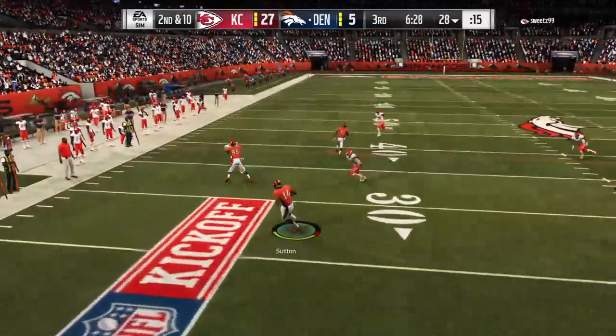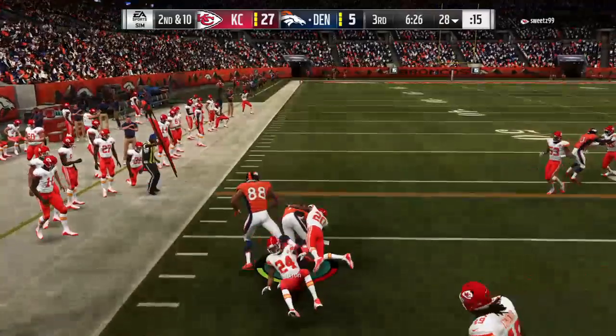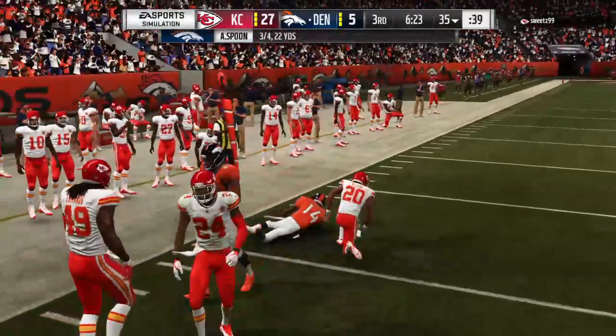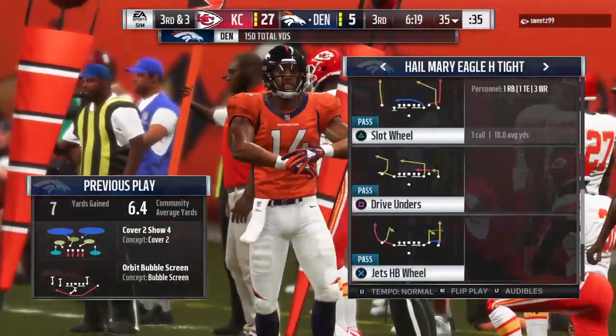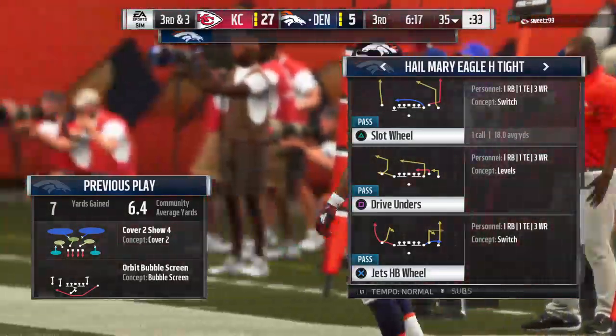He'll try again with the arm here on 2nd down. Sutton reeling it in on the left side. And he's able to take this one up to the 35-yard line. The reception good for 7. It's 3rd down.